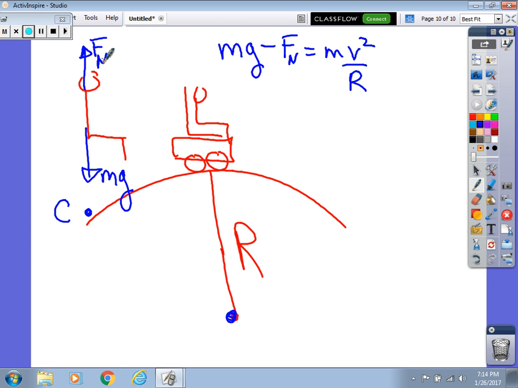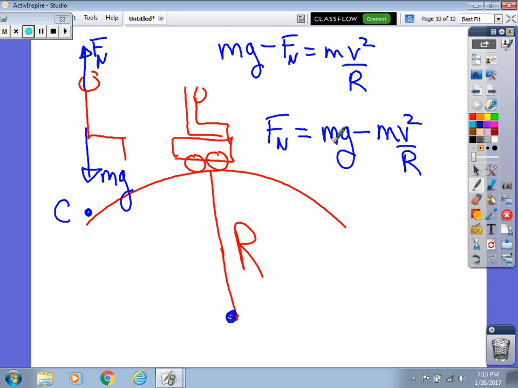If I look at this now and solve it for the normal force, I get the normal force is equal to, if I take everything across the equal sign and make everything positive, because I know you guys like positives, mg minus mv squared over r. Look at the difference. There's a minus sign. But look what's happening. We're taking away from our weight. In other words, as you go over this curve, the normal force gets less and less and less.